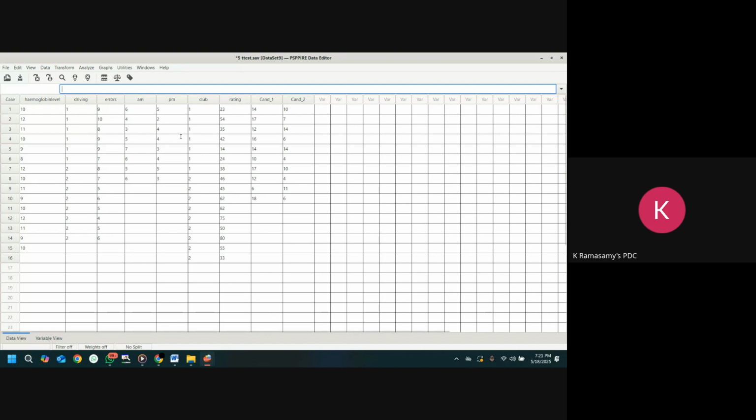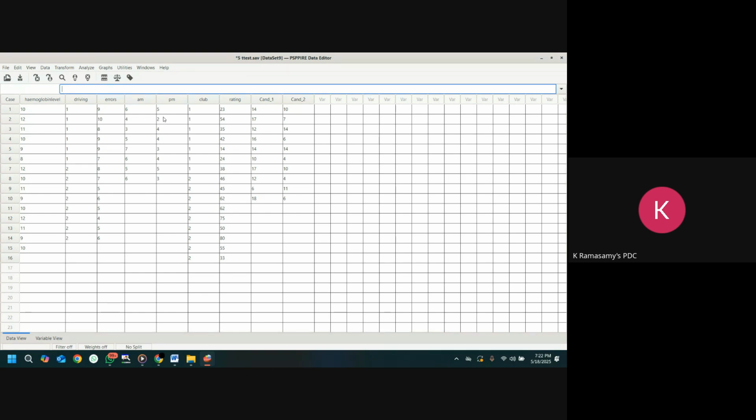In my case, I got two options, AM, PM. That means I got some 10 students. A teacher is conducting a mathematics examination for students in the morning hours. As soon as the teacher enters the class at 9:30, the teacher conducts the maths exam. What is the score of students in the morning? And after 2 or 3 weeks, she conducts the next test in the afternoon, especially when children come back to the class after having a heavy lunch, immediately after lunch.